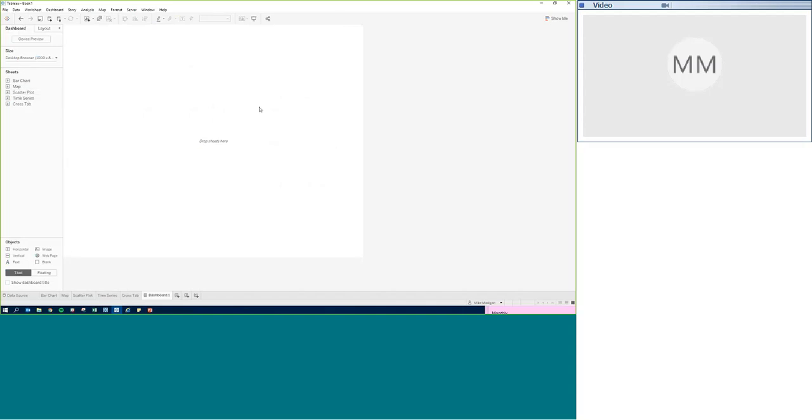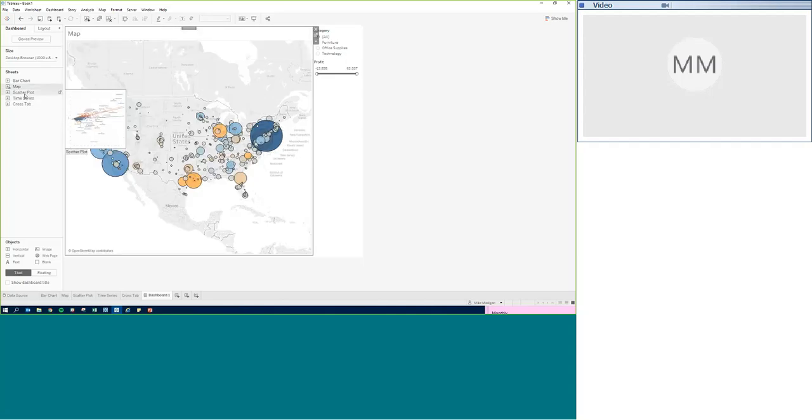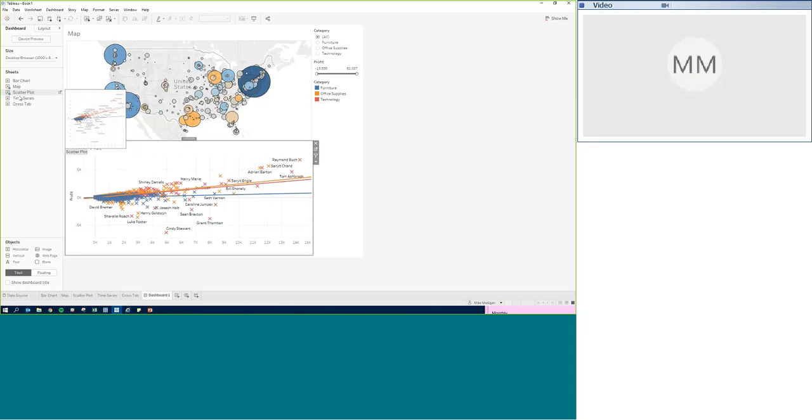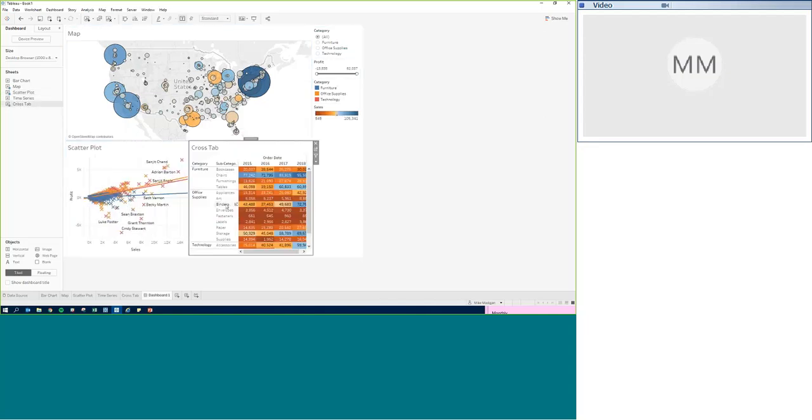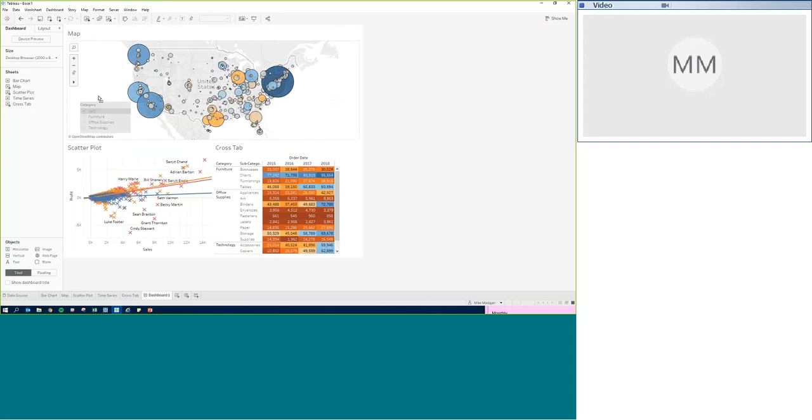All right, so dashboard, and this is where you're going to put together the sheets that you just built in a presentation format. So drag and drop functionality, again, you'll notice here on the left-hand side, these are the sheets that you just built. So in this case, I'm going to drag map over. I'm going to drag the scatter plot over. I'm going to drag the crosstab over. And I think that's all we're going to use for today. Now I'm going to do some editing here. I'm going to get rid of that. I'm going to get rid of that. Get rid of that. I'm going to drag this over, float this on top of here.